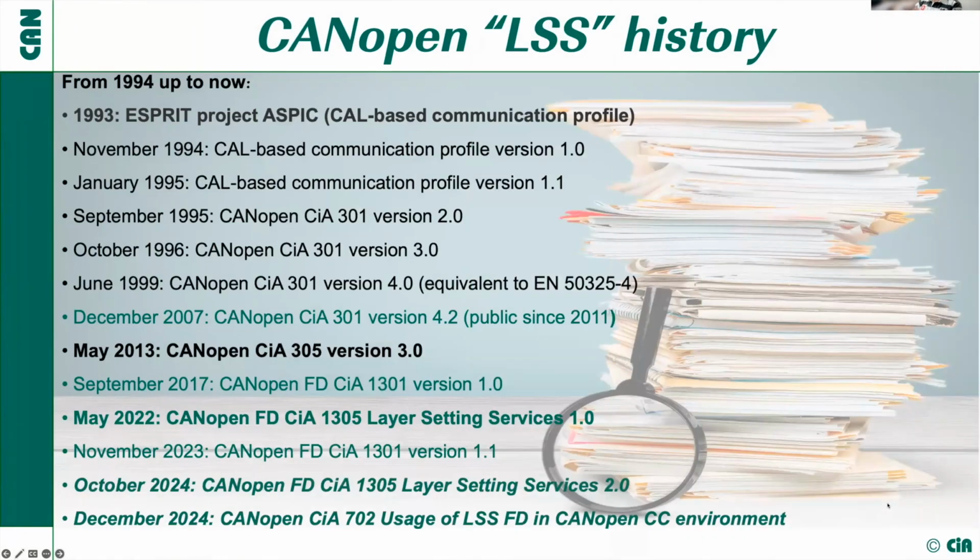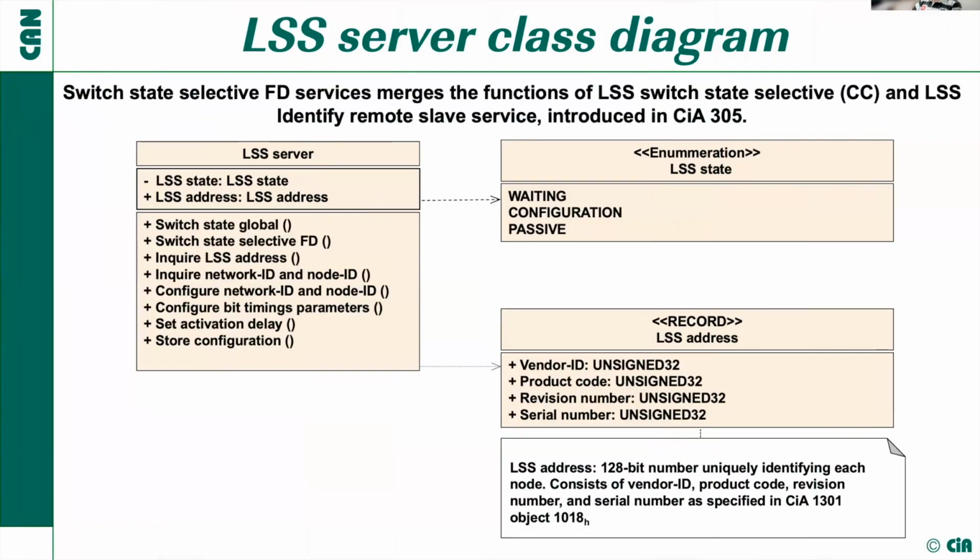And you see here a little bit of the progress we made. We now have a new version of CANopen FD layer setting services based on CAN-FD, and let's see what we have done. We have extended the LSS state machine. We now have a passive state in addition to waiting and configuration.